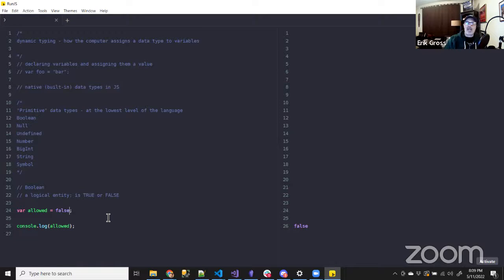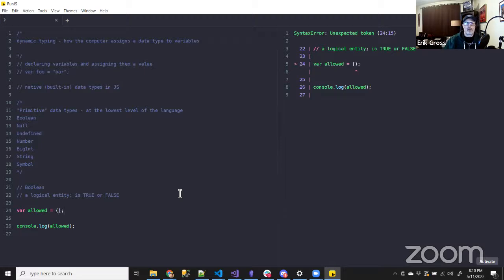Okay. However, you'll very often see this where we have something, typically inside parentheses, not always, that needs to be evaluated or solved. We need to determine whether or not something is true or false.